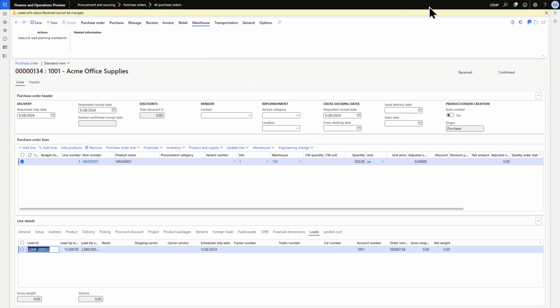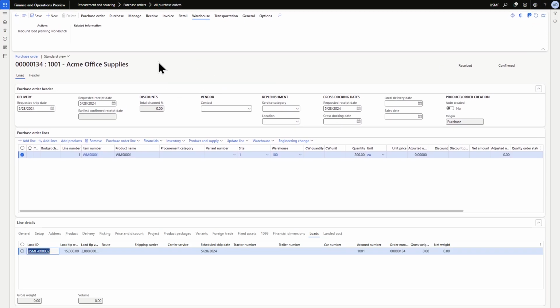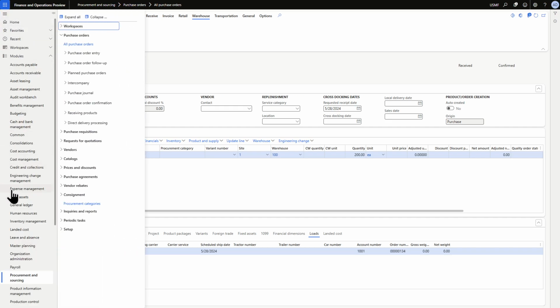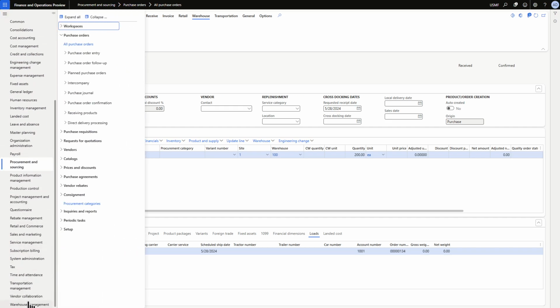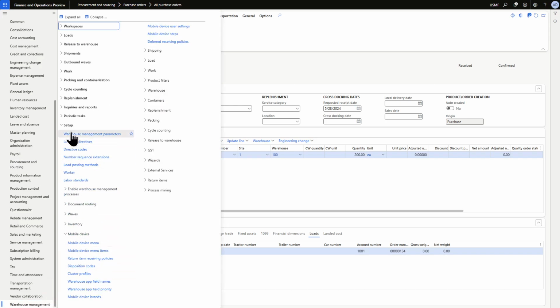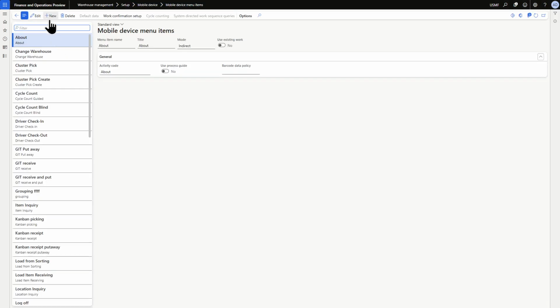The next option is to receive using license plate receiving. So let's go to mobile device menu item. Here, then click new. Let's create a new one.